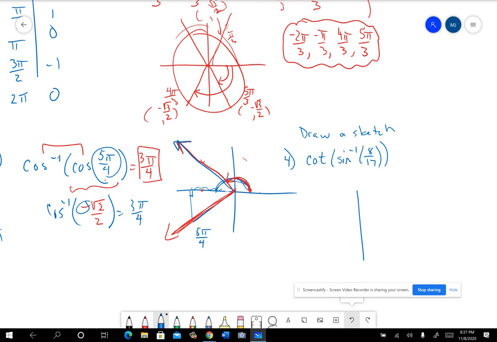Okay, so what you should be thinking there is that this sine inverse of 8 over 17 really means I have the sine of some angle that is equal to 8 over 17. Sine inverse gives me an angle in either the first or the fourth quadrant, but since 8 over 17 is positive, I know I'm going to draw it in the first quadrant. So you do that. This is theta. Sine is opposite over hypotenuse. So you would do that, 8 over 17 like that.